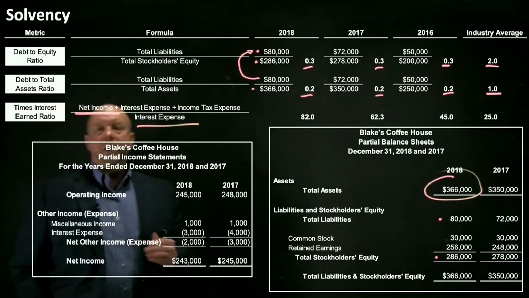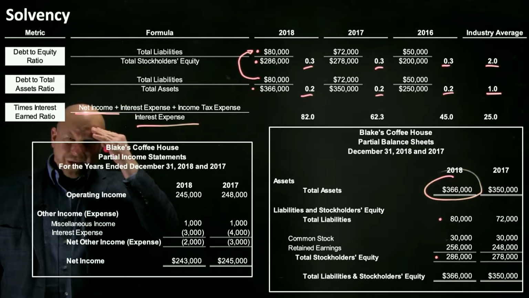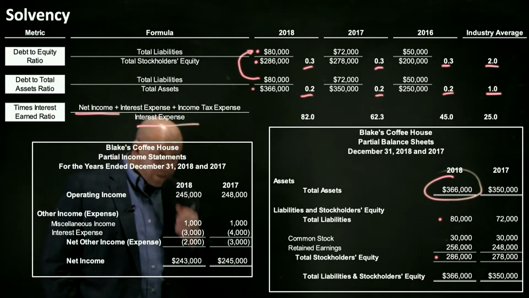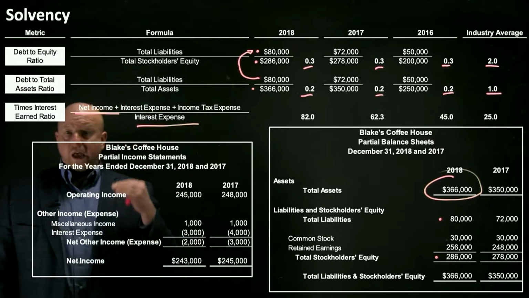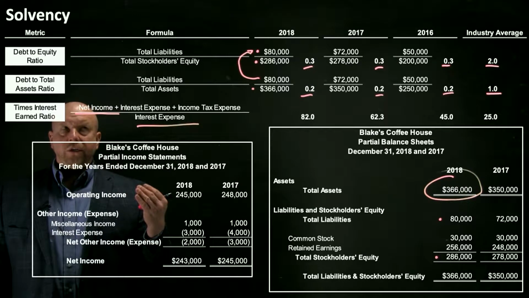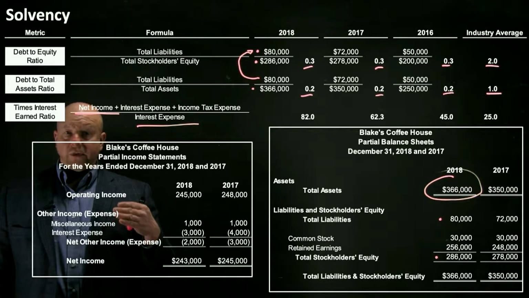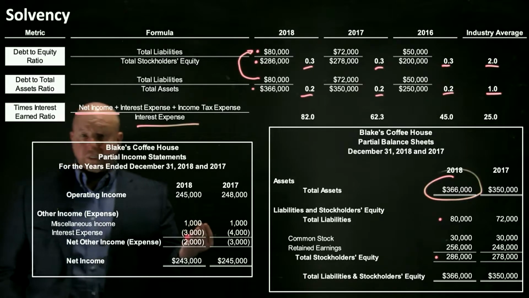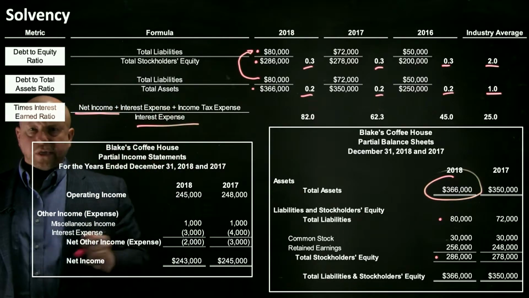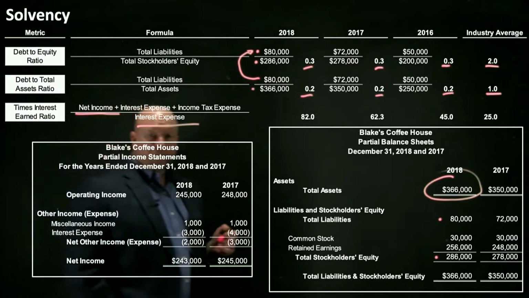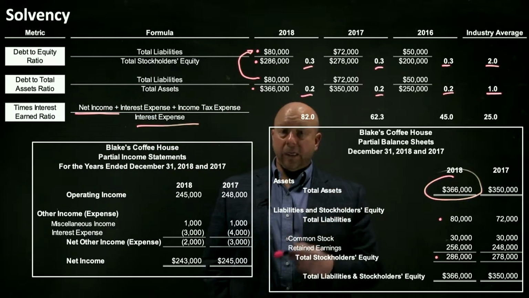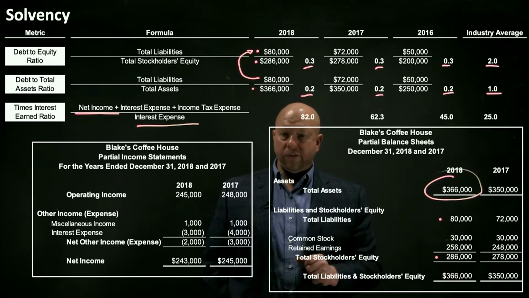Okay, I get that, Chris. What about this? You're saying, well, why do we add back the interest expense, and what about this income tax expense? Well, we're going to take interest expense out of the picture because we're trying to equalize the playing field. What if a company were capitalized heavily with stockholders' equity and not as much debt? They wouldn't have as much interest expense. So we take interest expense out of the equation. And because interest expense is tax deductible for companies, we also take out the income tax expense to kind of level the playing field here.